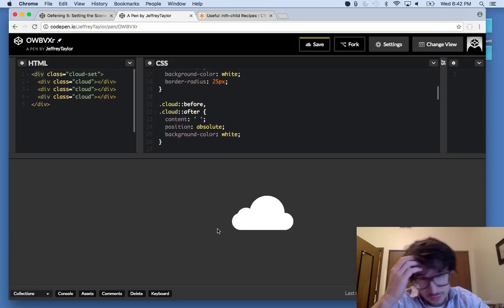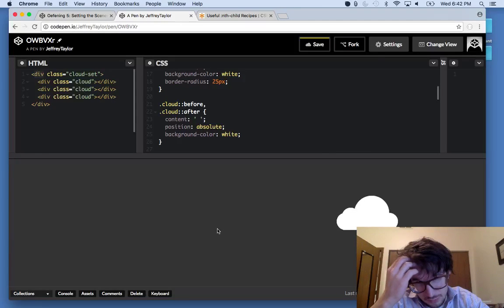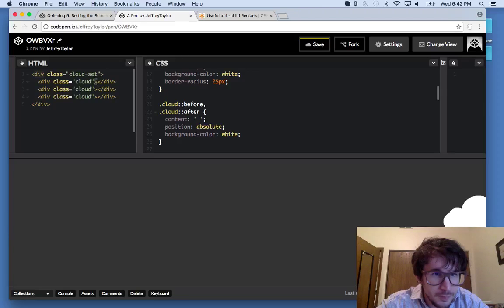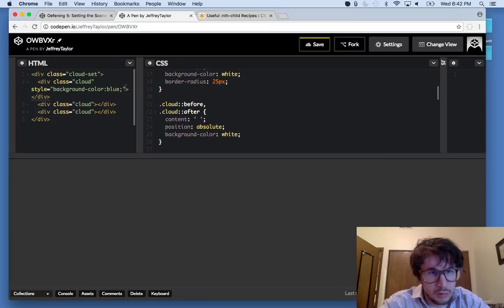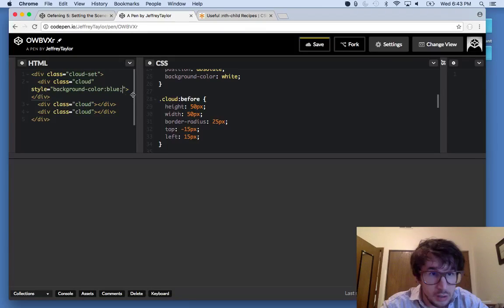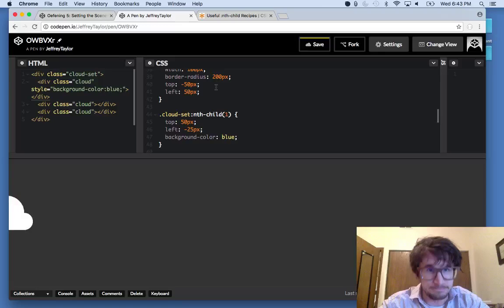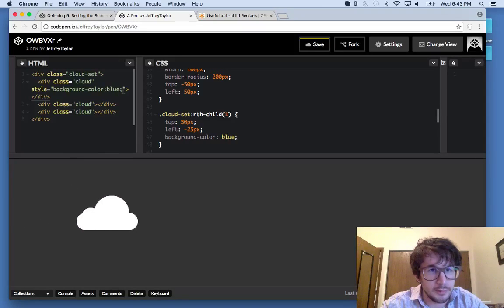What the heck? I'll do it here. Background color blue. Is it the first cloud coming through? Let's find out. It's white.